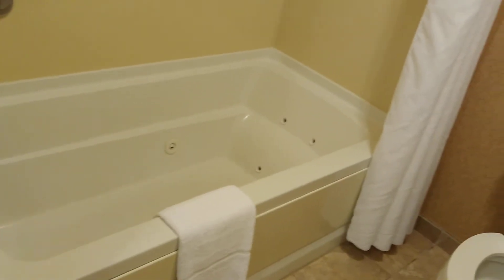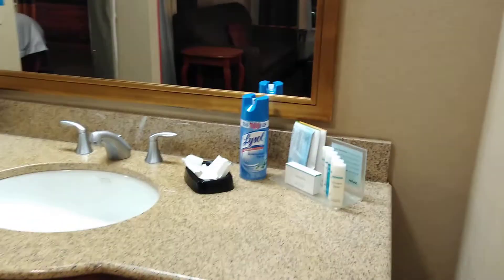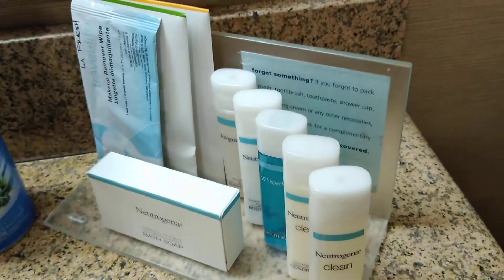There's a matching nightstand, and over here is your bathroom area, and there is a jetted tub. So if you needed that hard jacuzzi experience, you could do that. There's a vanity — I always look at the products — and they're using Neutrogena, which I like. Of course there's plenty of towels if you need anything.